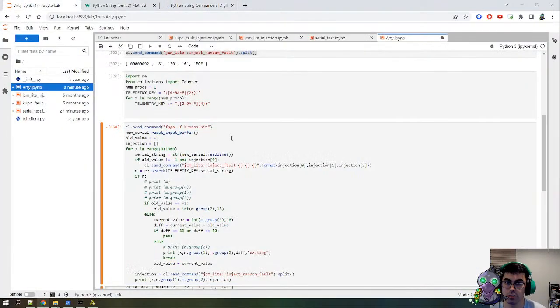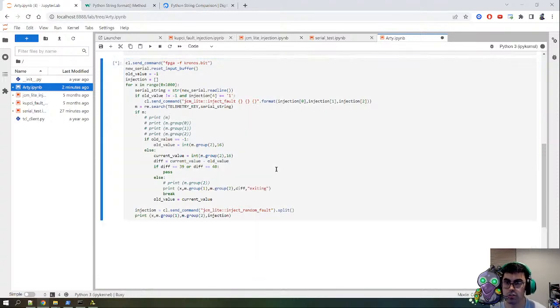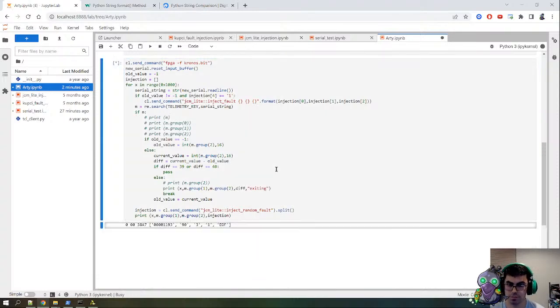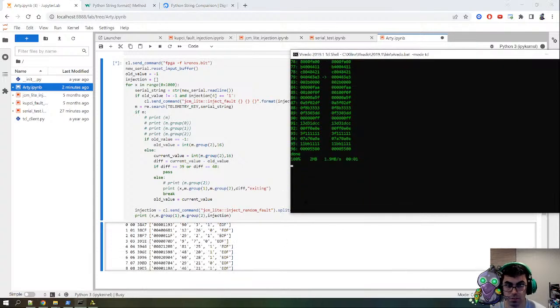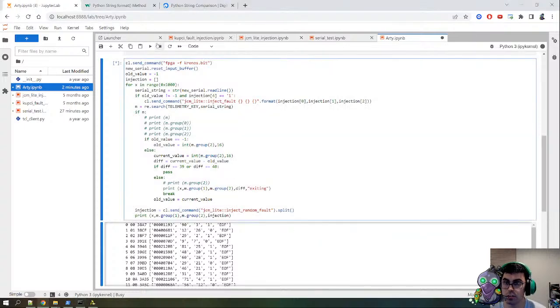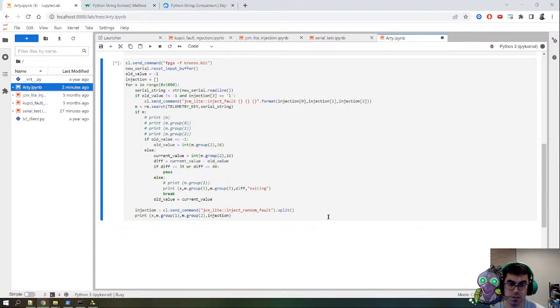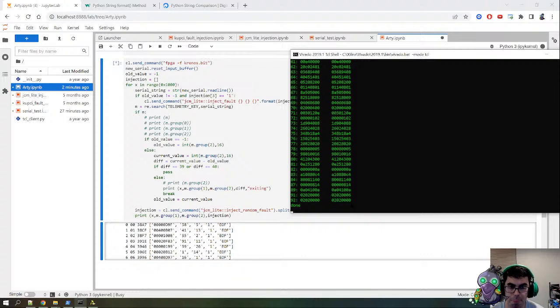Okay, we can just do an equals. 4 equals. Okay, and oh, sorry, it's supposed to be 3. Okay.